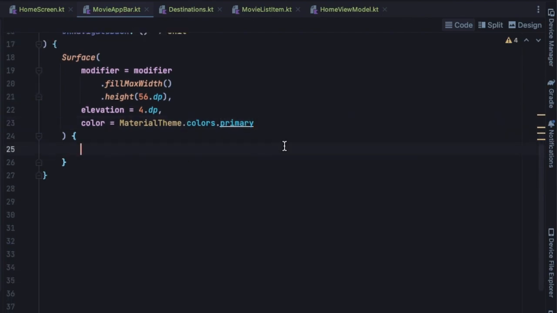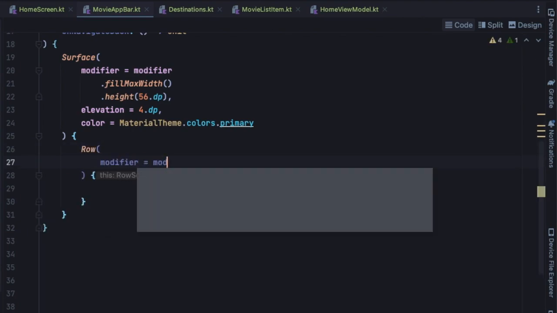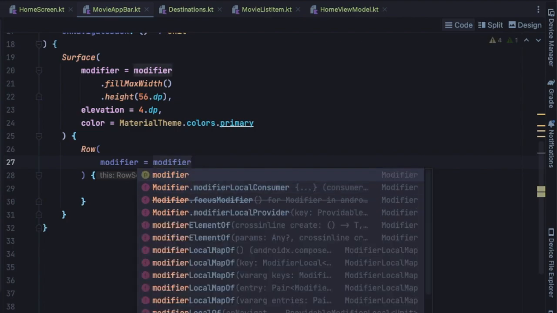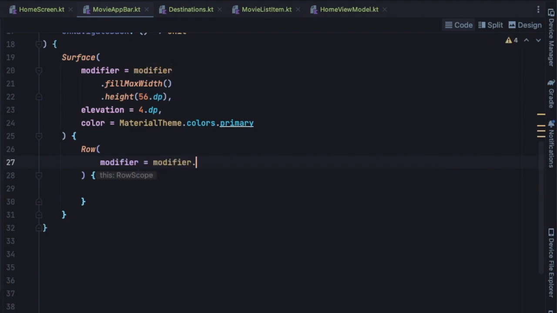So inside our surface, we'll need a row with modifier, and add a start padding of 8 dp.